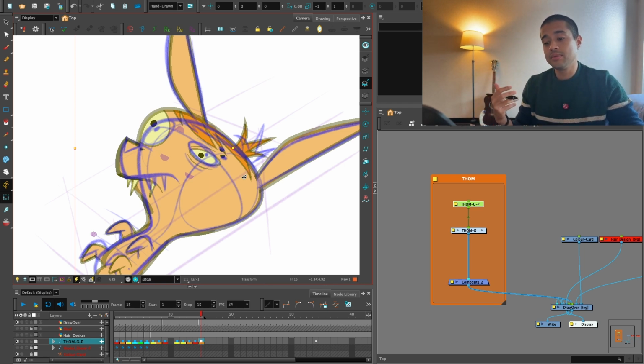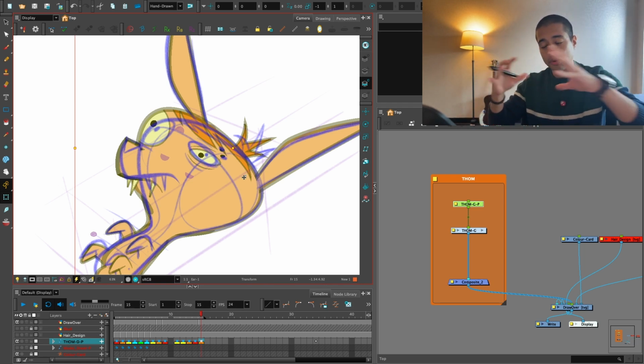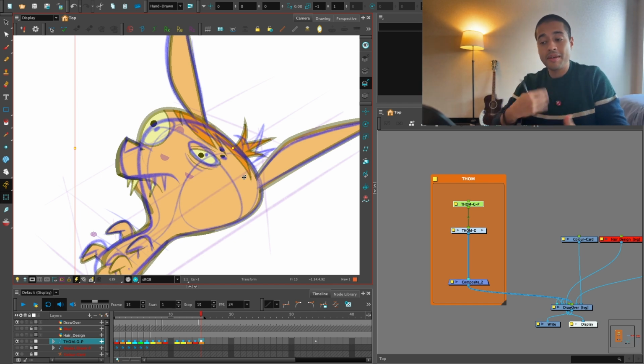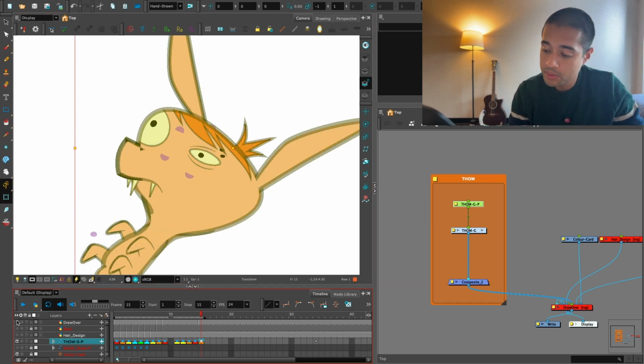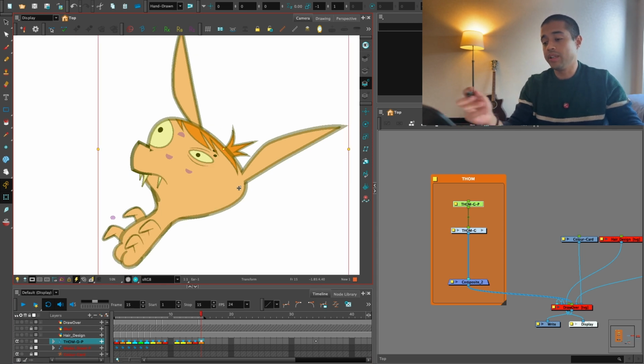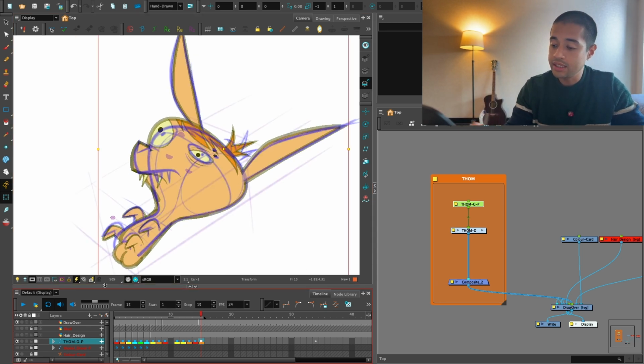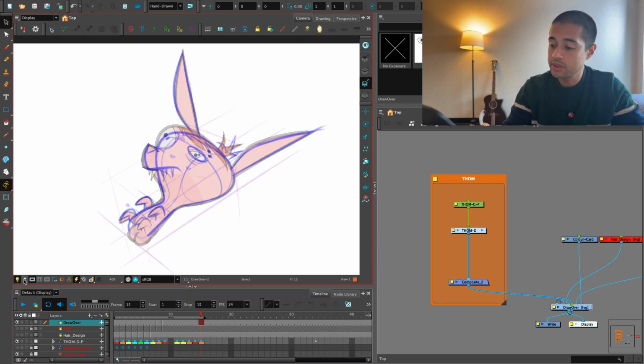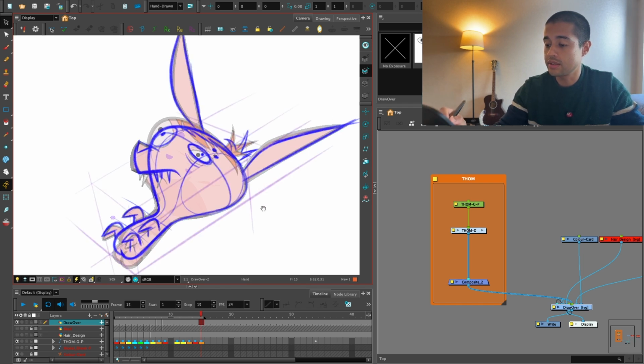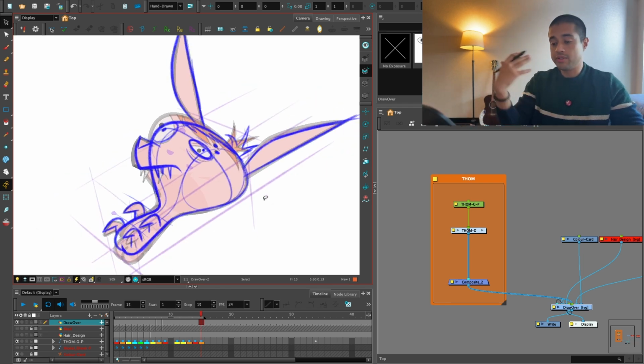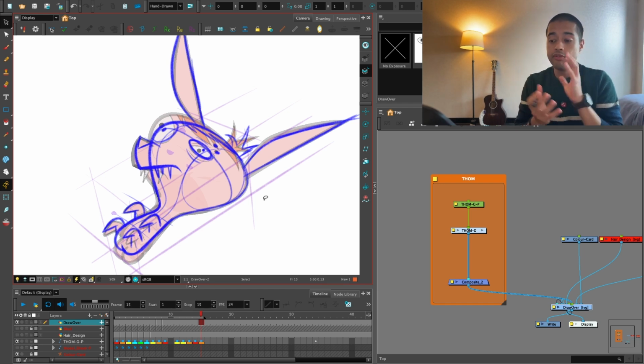Another thing is to be aware of the 3D world that exists around this character and build this character inside of this 3D world. So this is how it looks, just me eyeballing and moving the rig around. And this is how it's supposed to look if I treat this character with correct perspective, with the volumes and how the features of the face are placed around the surface.